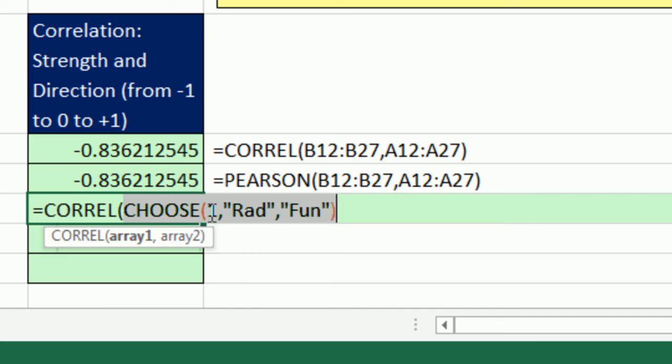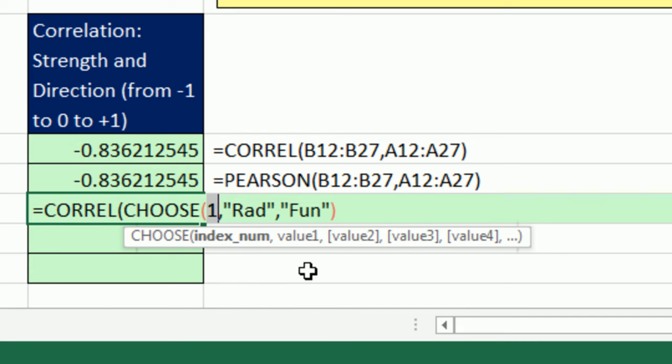But here's the cool trick. This is an array formula trick. That function argument is expecting a single item, and we're going to give it 2 items. Array syntax, curly brackets house the array. You can either use a comma, which means column, or semicolon, which means row.